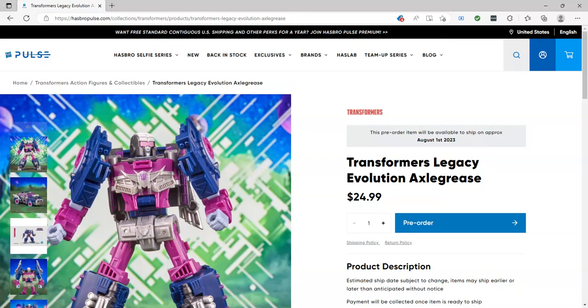So yes, this is a remold of the original Scraphook figure, which I think is a pretty good Junkion. But I have to say, they've only made two Junkions so far, with Crashbar and Scraphook. I don't think they need to already start making repaints and remolds. Yes, there's quite a few new molded pieces. There's some accessories that they actually took from other figures and added them here, which is pretty cool. I'm fine with it. It looks cool, but I think they probably should have put this in a Selects line, or maybe they should have put it in an exclusive pack, maybe an Amazon exclusive, or maybe a Buzzworthy Bumblebee, something like that. I think they could have done a little better.